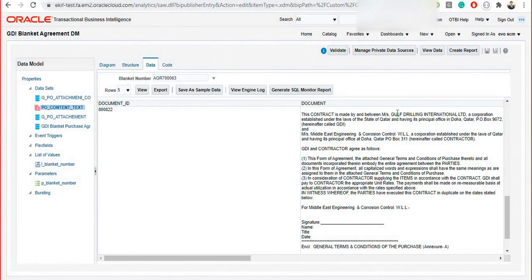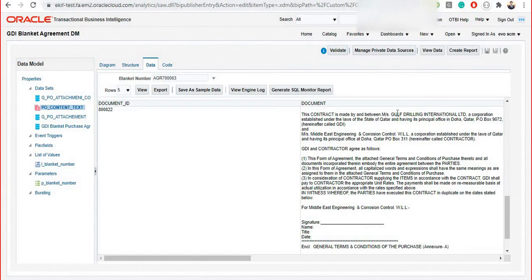I will give you one more example. If you have an HR system, in HR I have 100 employees, with 100 passport size photos. Let's say for one employee I'm running the pay slip.